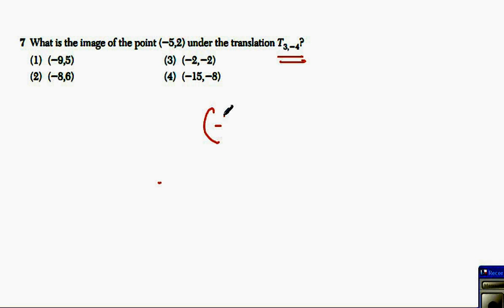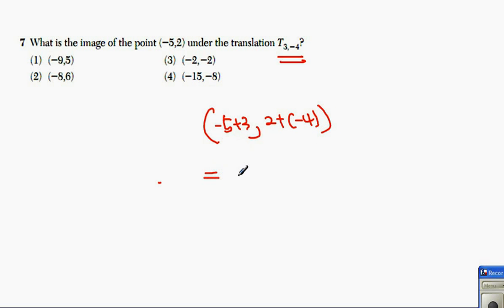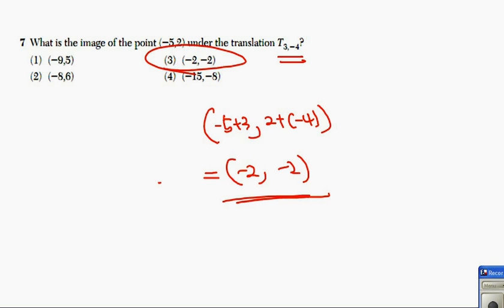All right, here, translation. That means all we have to do is apply this movement onto the corresponding values. Negative 5 will be added on to 3, so our new value will be negative 5 plus 3. In the case of the y value, 2 will be added on to negative 4, so we have 2 plus negative 4. That's our answer. So we have negative 2 on the x values and another negative 2 on the y values. So our answer becomes choice number 3. All right, here.